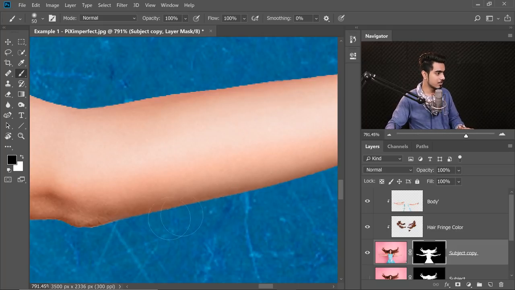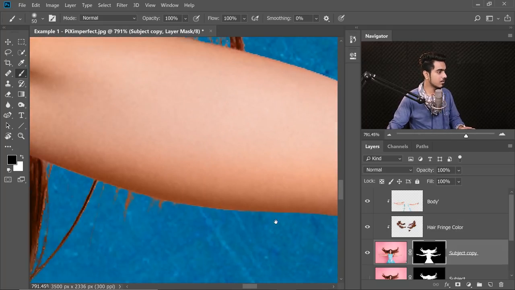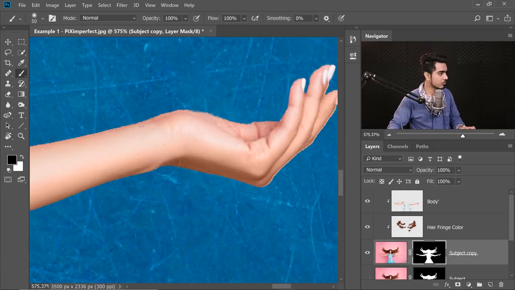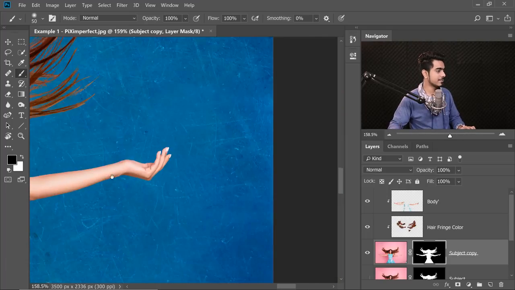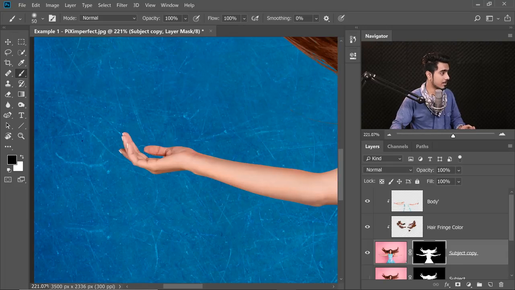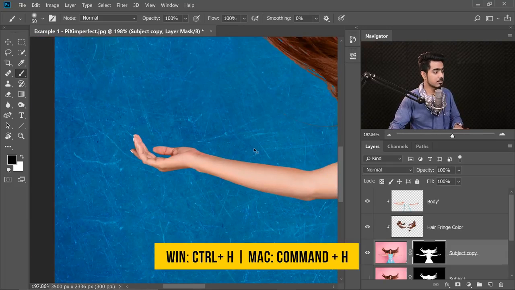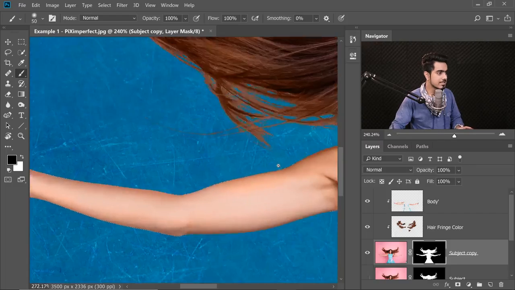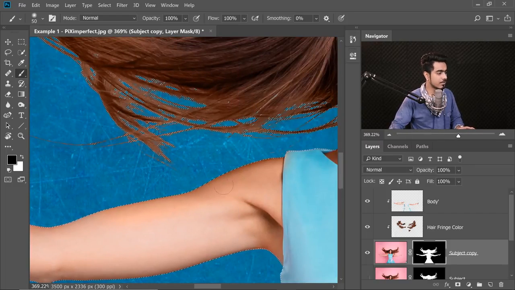It just hides. Now when you paint, you can just see clearly what's happening in there. So remove those white lines very, very easily. No problem at all. And when you are done with that, you can always press Ctrl or Command H to bring it back and see where the marching ants are. And then press Ctrl or Command D to deselect.